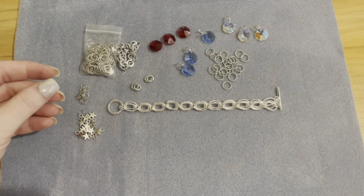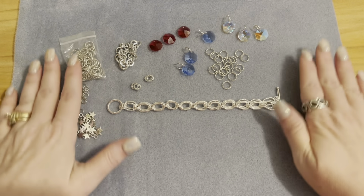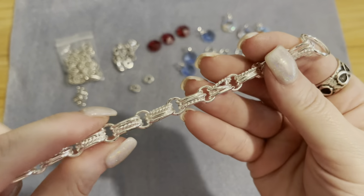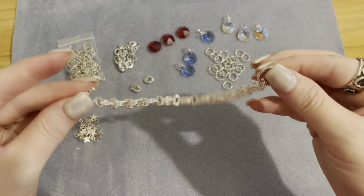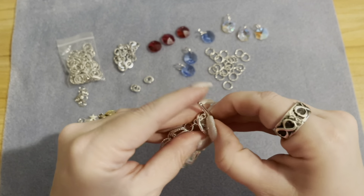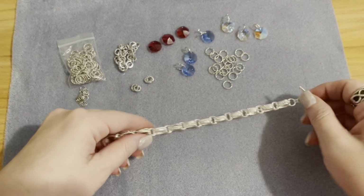So let me go ahead and move this out of the way. And this month, like I said, I'm going to make a bracelet. I actually had this bracelet in my stash and I thought it was really, really pretty. It's like a triple link rope and shiny silver toggle bracelet. And it is very pretty on its own, but I wanted to dress it up a little bit. So I am going to be using that piece as my main component.